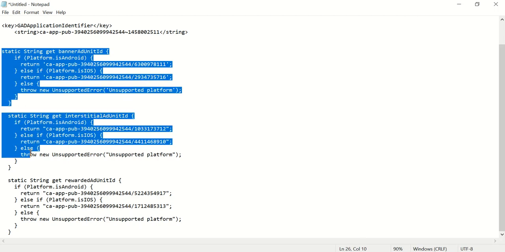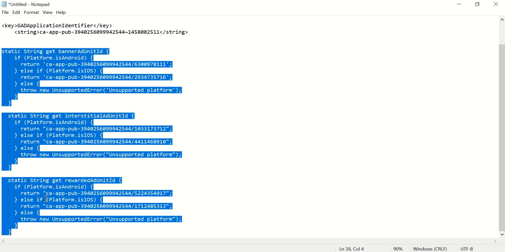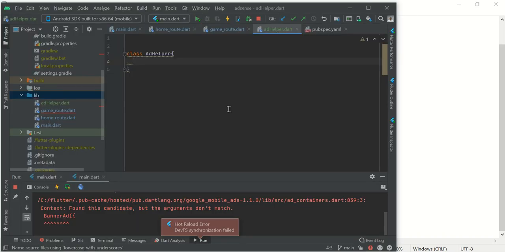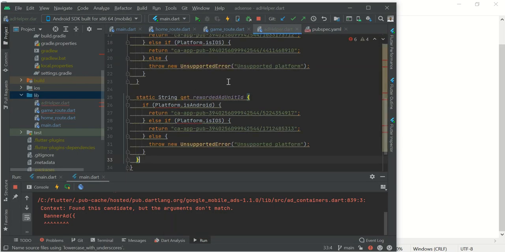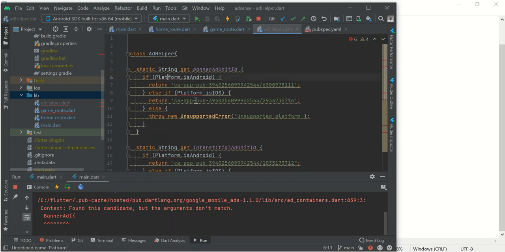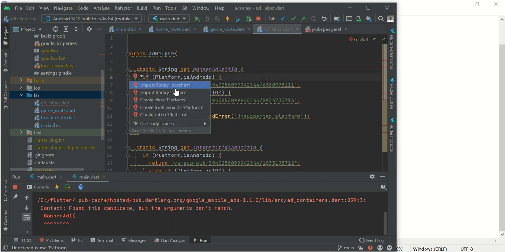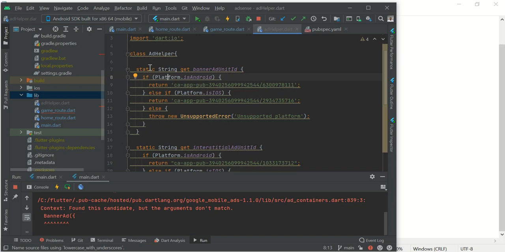So these are the ad unit values that I need. I don't want to type it because I might end up getting an error. So I'm going to explain what it does. We import dart:io. So this is a function that will return this value or this value.